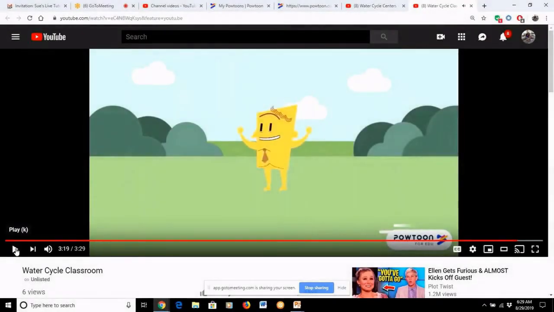So you can see I made a few changes. I put in another character at the beginning, the teacher, and I had him asking the questions. There's a lot of ways you can do this, but I wanted to just show you the difference between a center activity and how you could take that same activity and then very quickly, easily convert it to a classroom activity. Same content, but different approach.